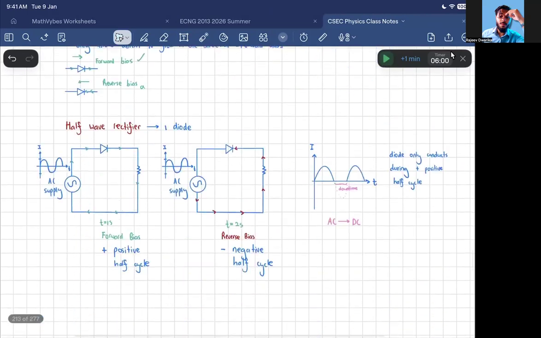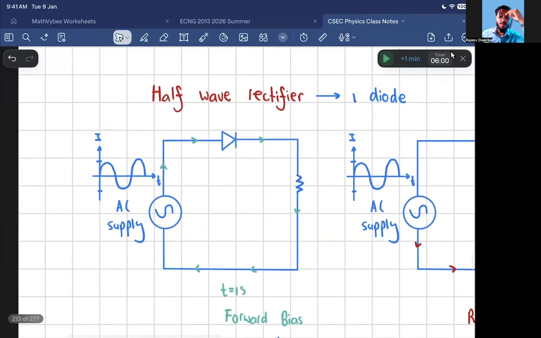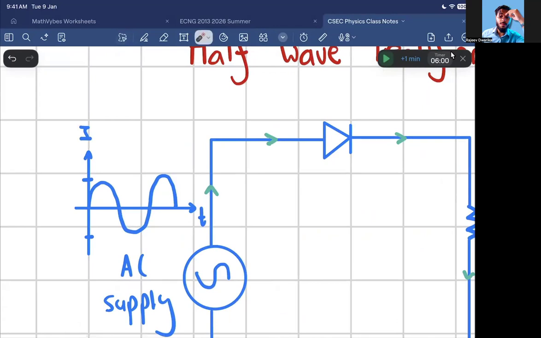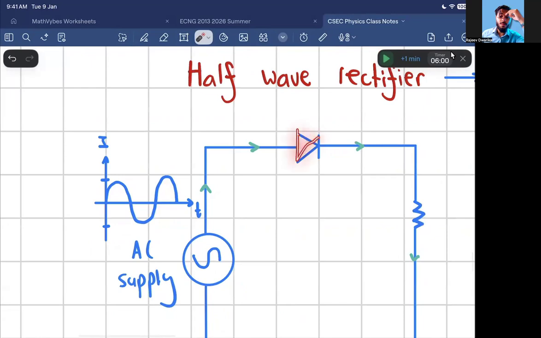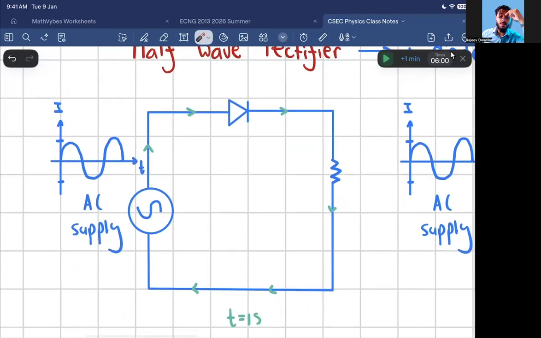So what I was saying, right, Drew? Remember, with an alternating power source, the current switches direction. One minute it'll be positive, next minute it'll be negative, up and down, up and down. So the current graph looks like this. And so we connect it to a diode. A diode only allows current to flow in one direction, right? So maybe at one instance in time, the current flows in this direction. That's forward bias. Yes, it will conduct.